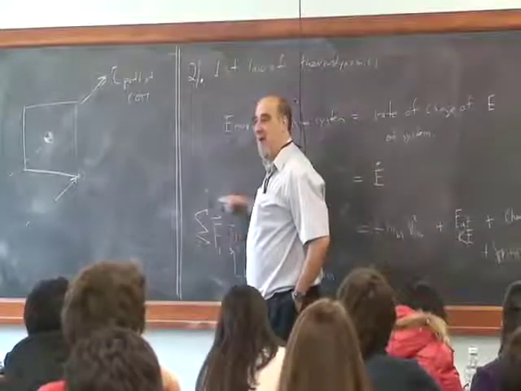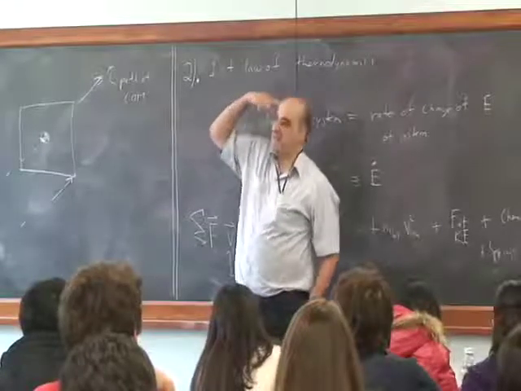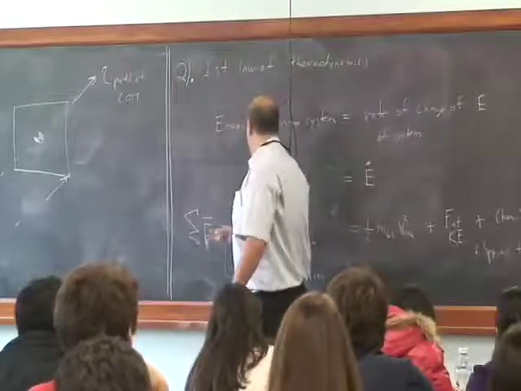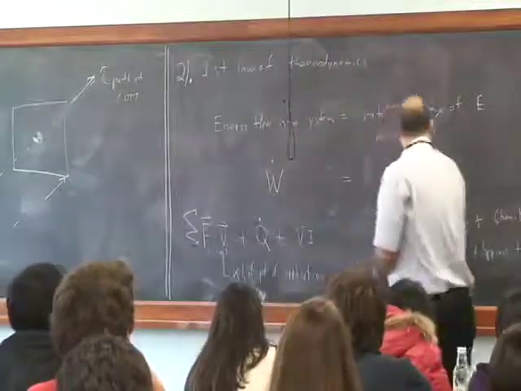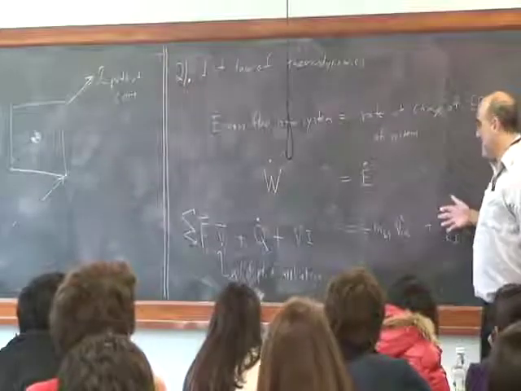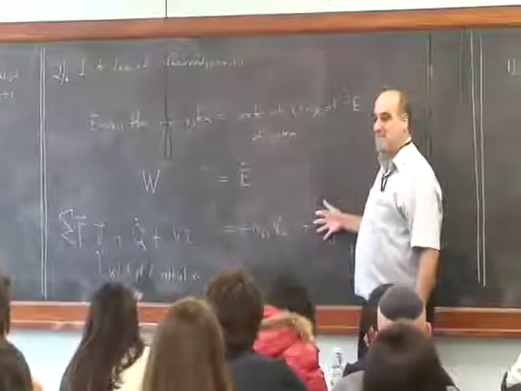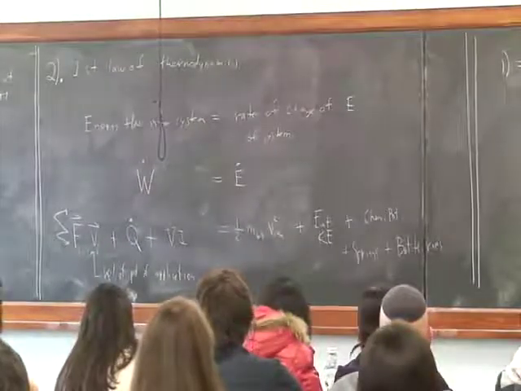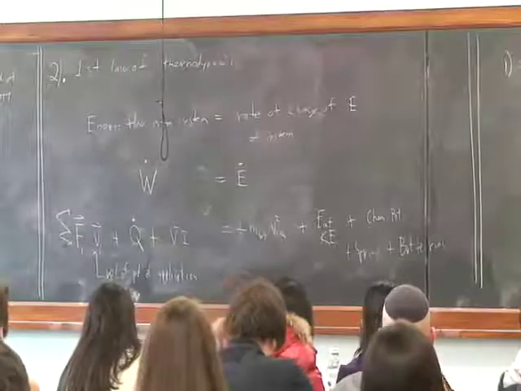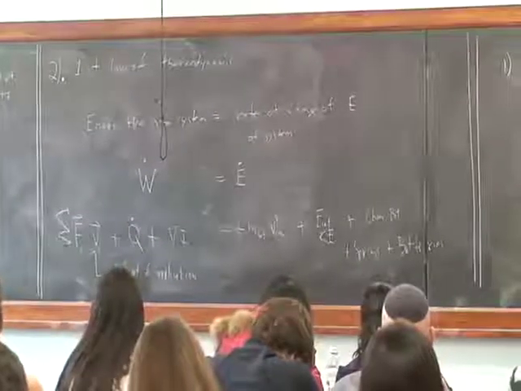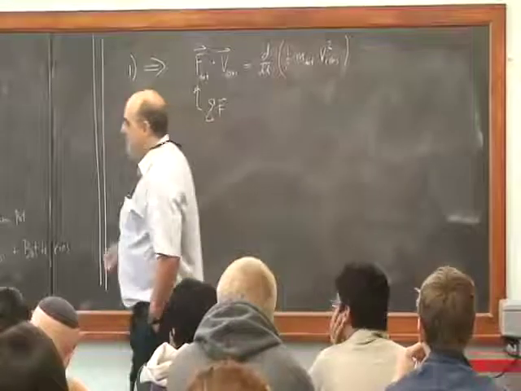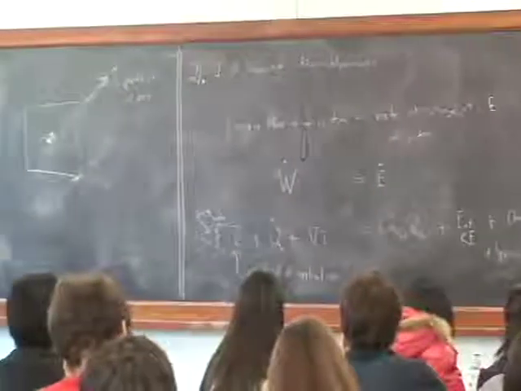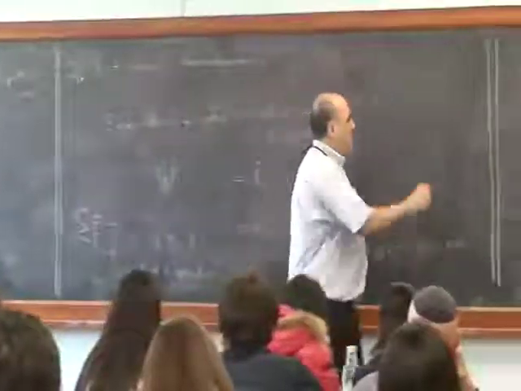They would have power acting on me, because pushing on my head will move it sideways, and there will be work on my head this way. There will be work on my feet. There will be change in the energy of the system. So the system will change energy. Where will it show up? In this equation, the first law of thermodynamics, it will show up over here. So this looks like the first law of thermodynamics, but it's not. Unfortunately, you can make the mistake of thinking of this as the first law of thermodynamics. So let me just show an example.